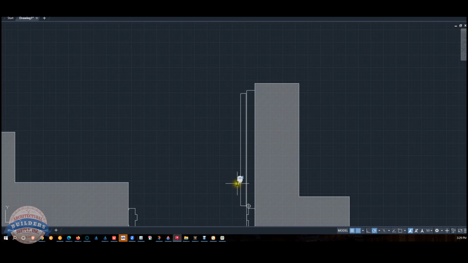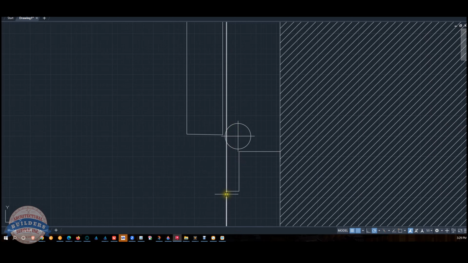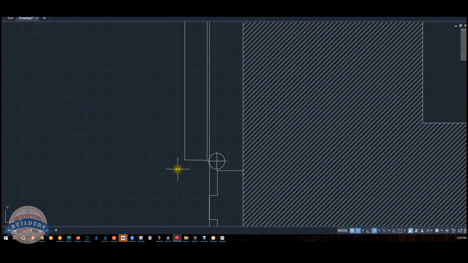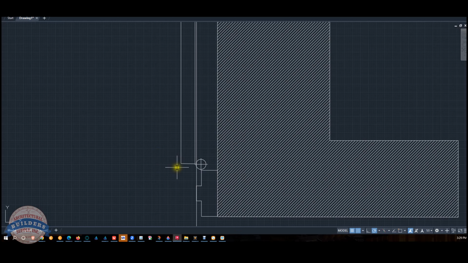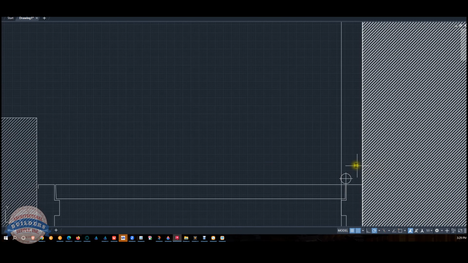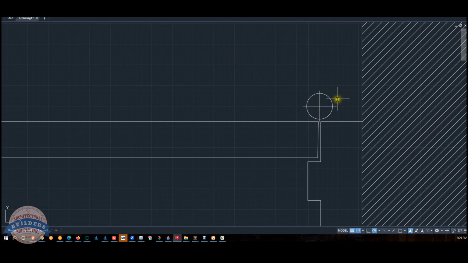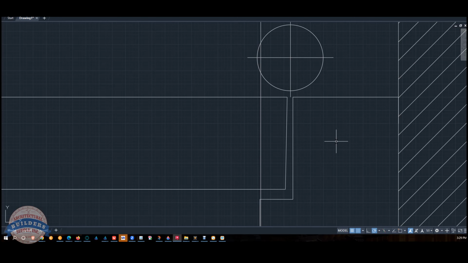So, we're good. I mean, that door is going to be at 90 degrees. And the reason I know that is because... Wait a minute. No, I have my... No, that doesn't make sense. Let's... Yeah, that should be okay. Let's try that again. Rotate.